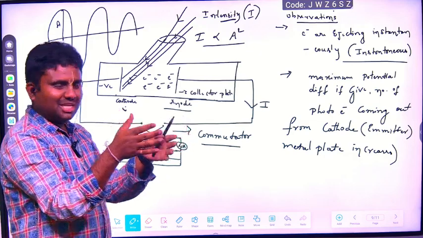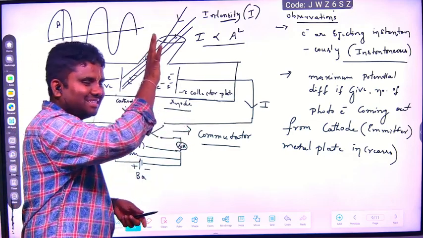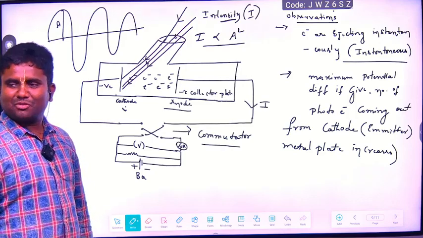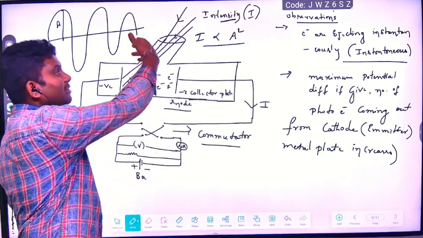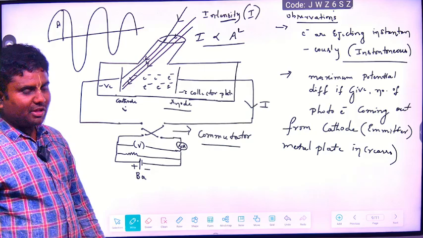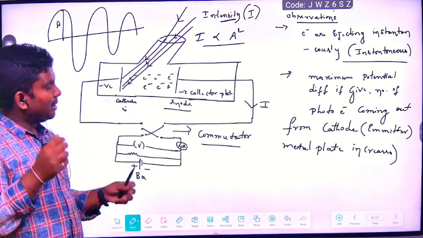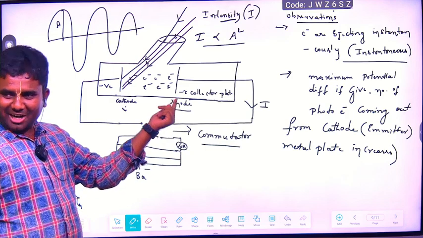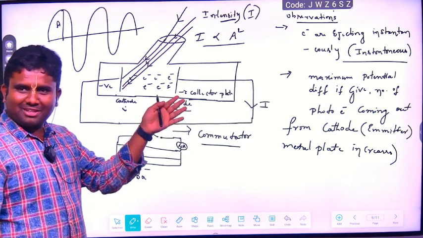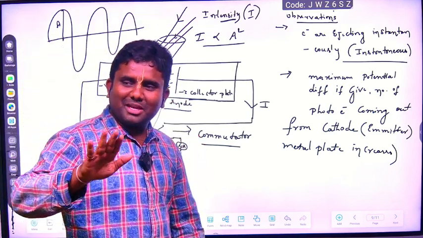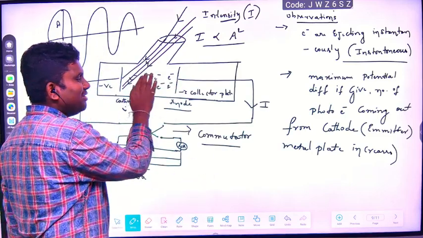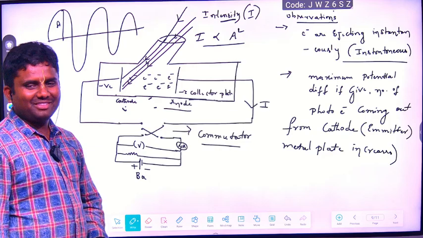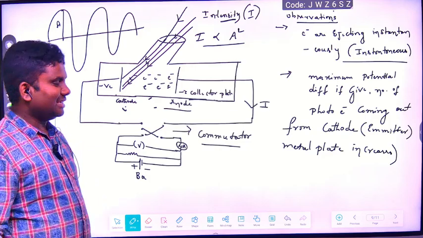Repulsion develops. So the movement of charges, the flow of charges, will decrease, whatever the intensity of the light ray. If the intensity of the light ray is more, the number of charges flowing is more. But since we are giving the negative potential to the collector plate, what will happen? The flow of charges will be reduced. They will feel repelled. They will not come near the plate. They will start repulsion and fall back. Understood? Okay, that is the second step.